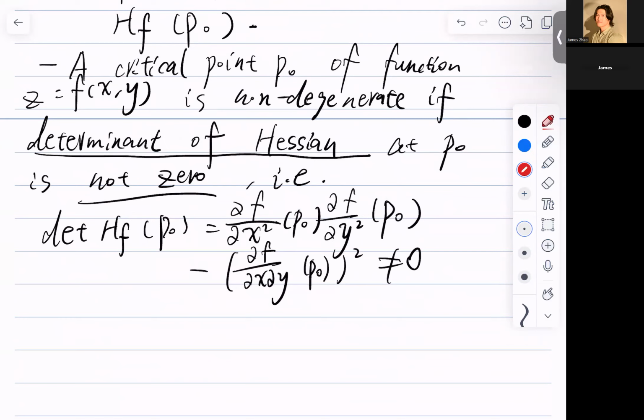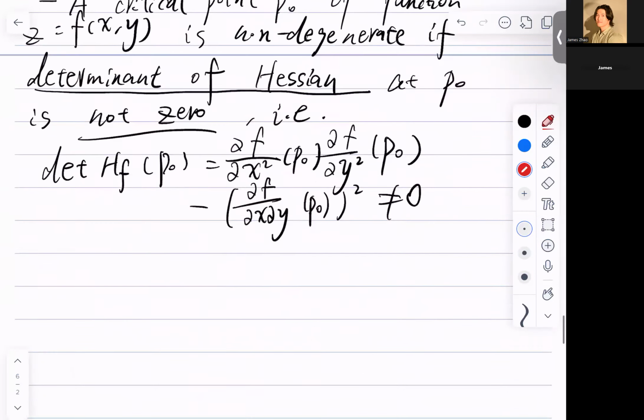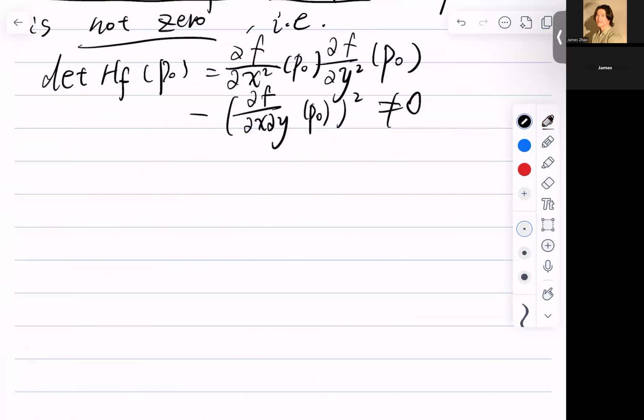But if you're really interested, you can look at when Hessians are not symmetric, or what is the necessary and sufficient condition for partial derivatives to be taken without care of ordering. But there is a difference. The moral of the story, there is a difference between those two. But for our case, they are the same, just because we have a C infinity function. Okay, that was another detour.